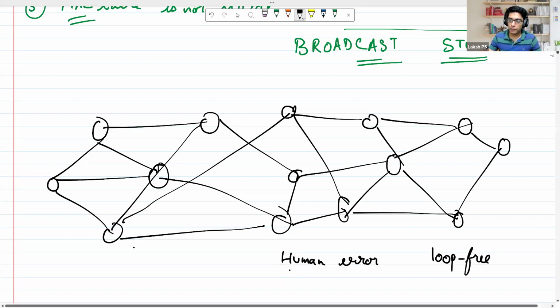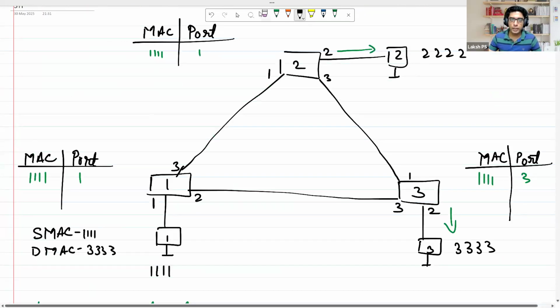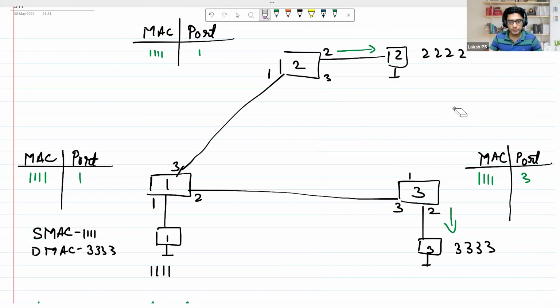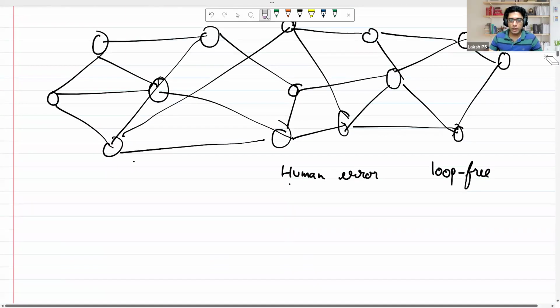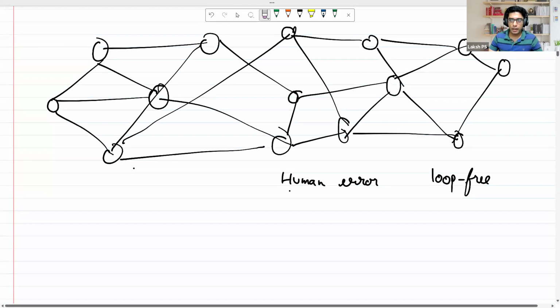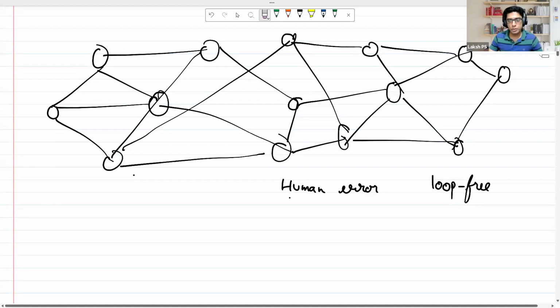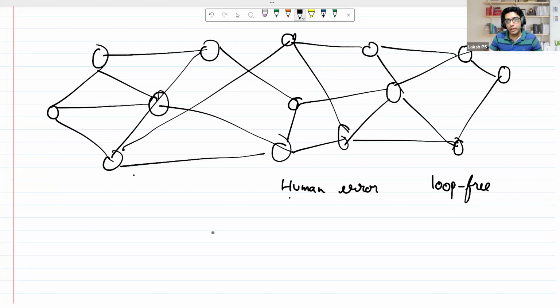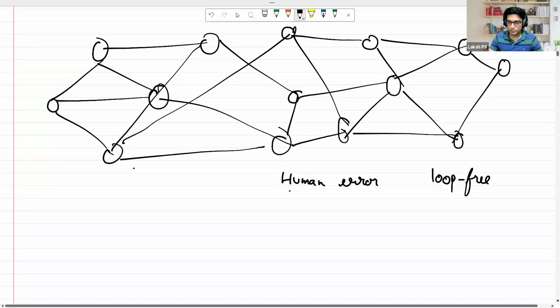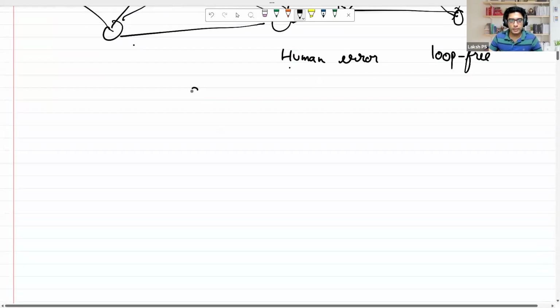What is a loop-free environment? Where there is no loop. So here, if I remove this interface between 2 and 3, this is what your loop-free environment looks like. So in a complex network where I do not want human error and I want the devices to take their own decision and create a loop-free environment, we created a protocol called spanning tree protocol.